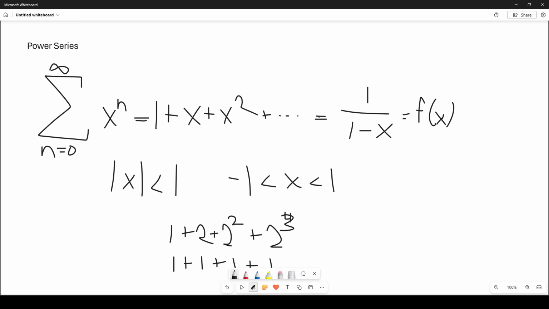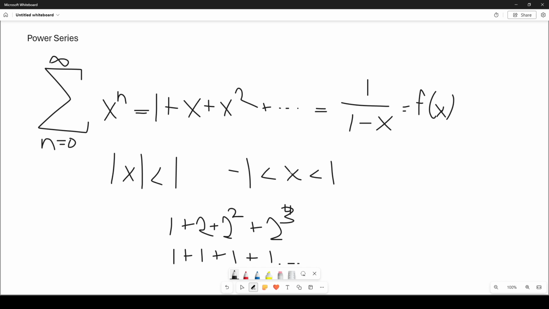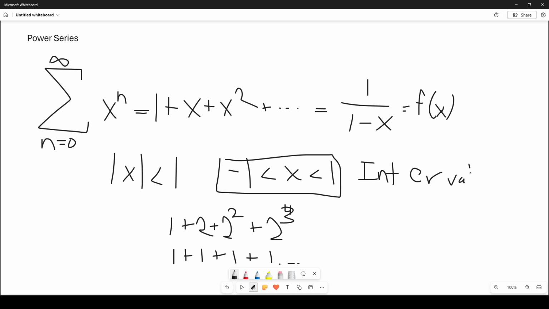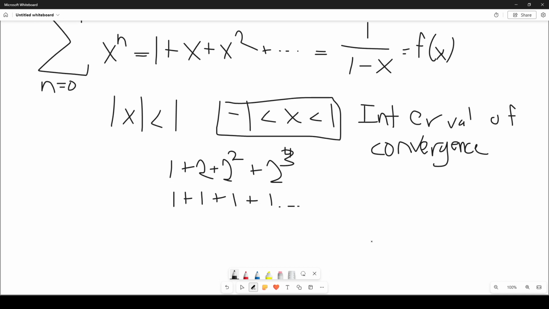And that's the power of power series, is that within this bound that we will call the interval of convergence, our function is exactly equal to its power series. There's no difference. And in fact, it might be helpful to think of the function as the power series that it's equal to. Now, to be even more exact, there's also something called the radius of convergence, which in this case just equals 1. It's basically the distance from our centering point that we can go.